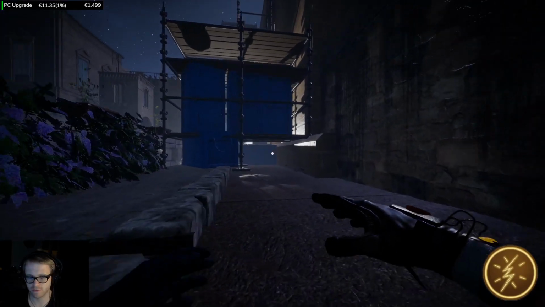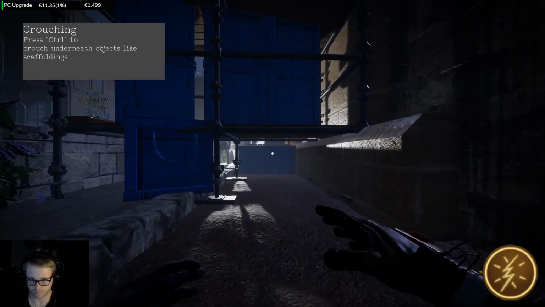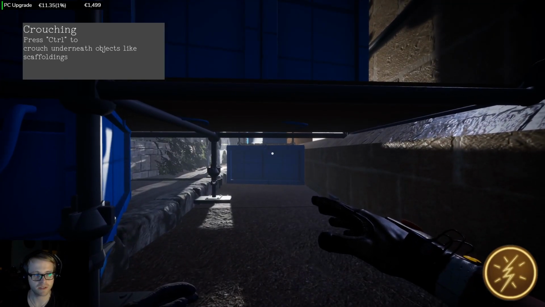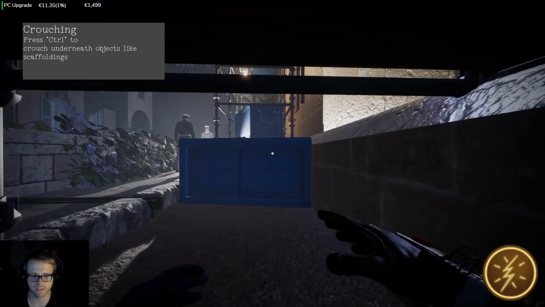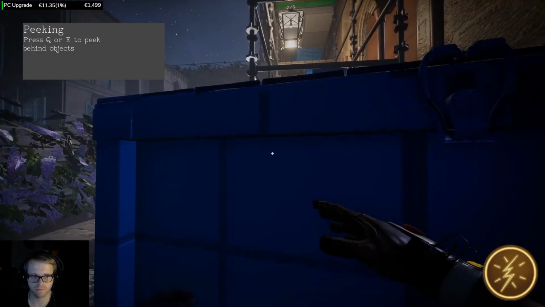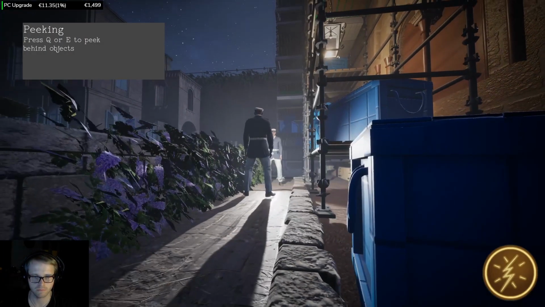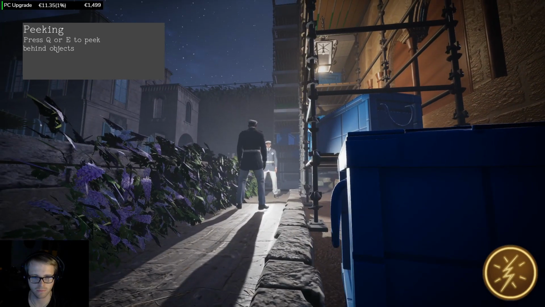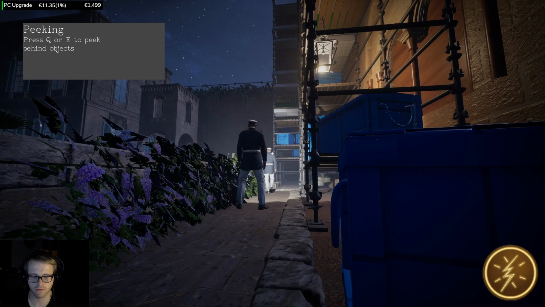The mission is to steal the objective. That we got a mission from. Press Control to crouch underneath objects like scaffolding. Cigarette sure. Tastes so bad. Anyways, I'm going back to my position. Keep your eyes on the garden. Yeah, all right. I'll move once I'm done.